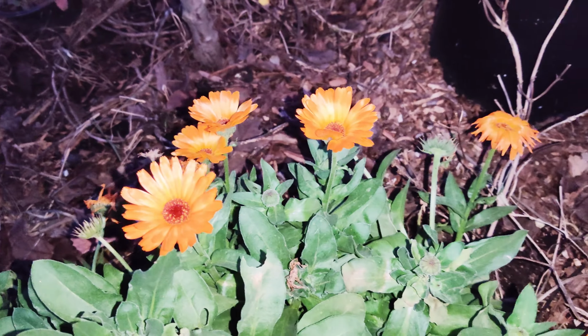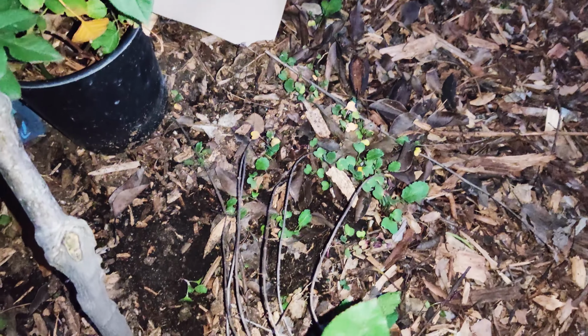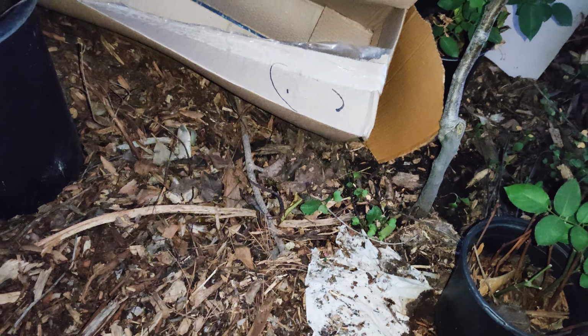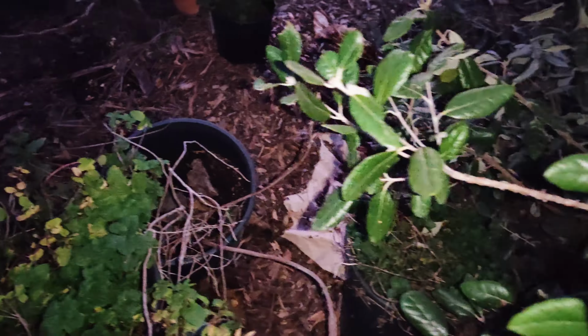This is a different variety that I threw the seeds in last summer than the ones that I have in my other videos. Over here I threw some more brassica seeds. I think they are also collard greens, and I'm hoping it'll fill this up and kind of help keep this area moist below this apricot tree. And I have a bunch of things, just cardboard and stuff, that's kind of overwintering, keeping the ground warm near my plants.